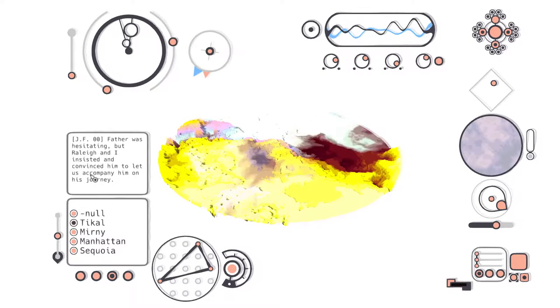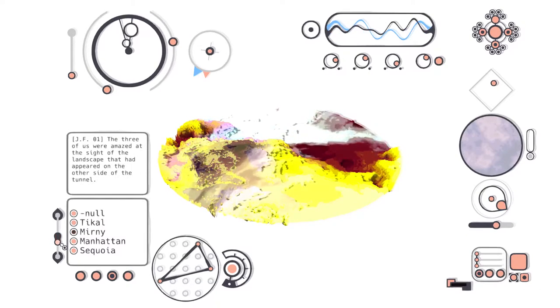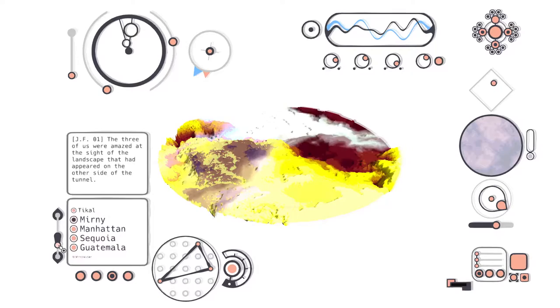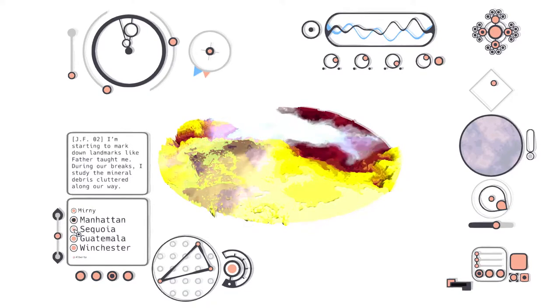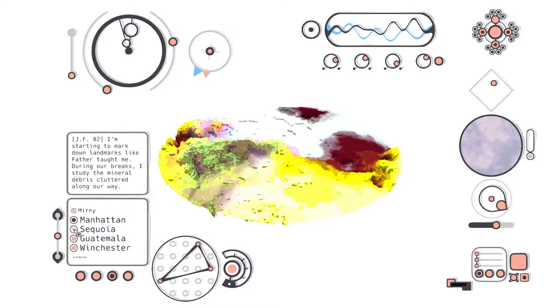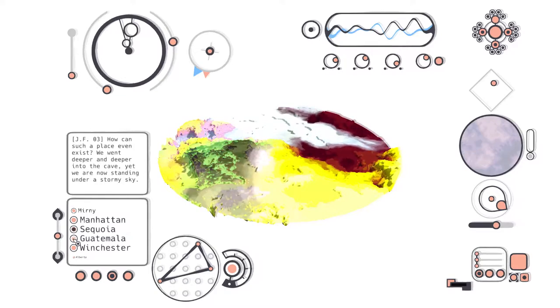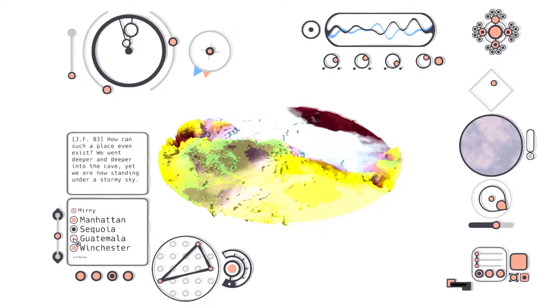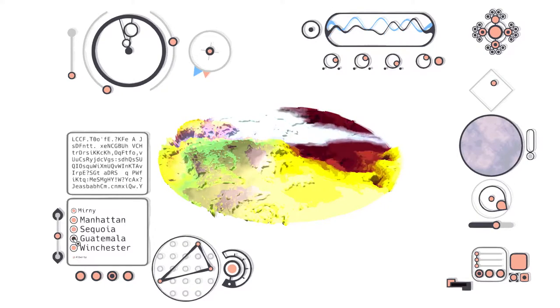Father was hesitating, but Raleigh and I insisted and convinced him to let us accompany him on his journey. The three of us were amazed at the sight of the landscape that appeared on the other side of the tunnel. I'm starting to mark down landmarks like Father taught me. During our breaks, I study the mineral debris cluttered along our way. How can such a place even exist? We went deeper and deeper into the cave, yet we are now standing under a stormy sky.